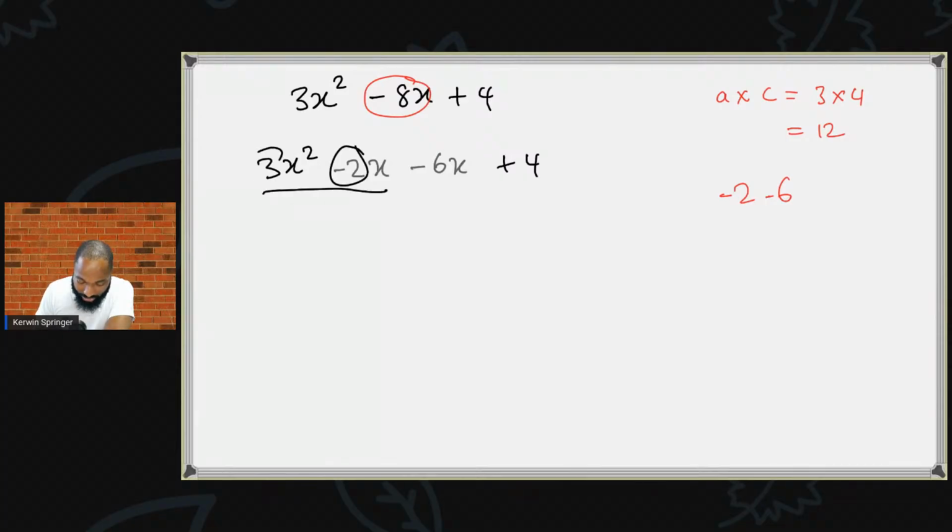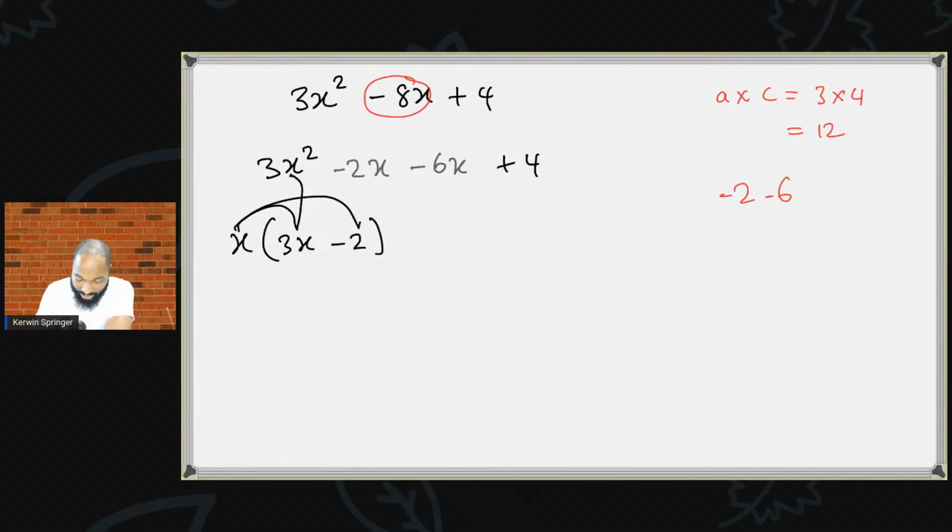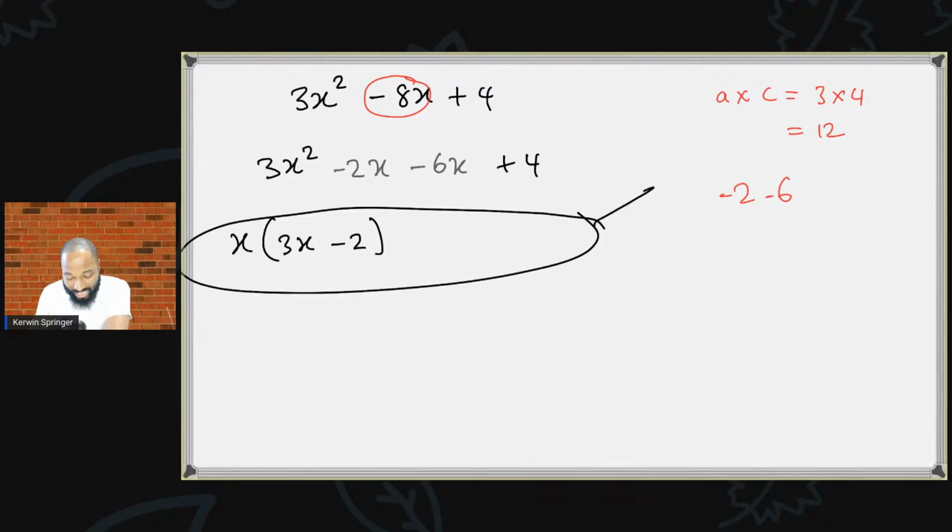There's no number that's common here, so I'll have to take out just the x alone. And then the remaining will be this. And I can verify, x by 3x will give me 3x squared. X by negative 2 will give me negative 2x. Now, a lot of people, as I said, think this is a tough part. They train themselves to think that this is a tough part. It's not.